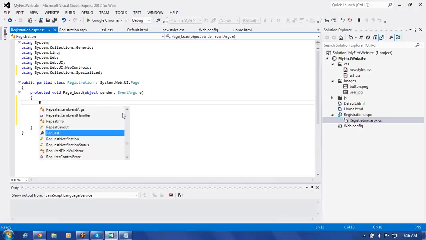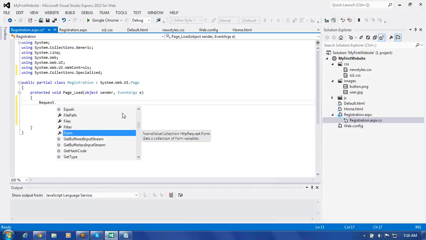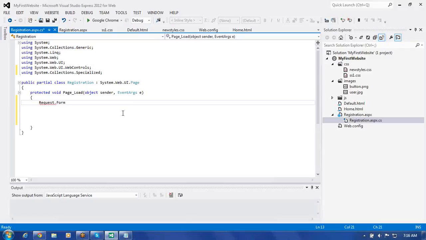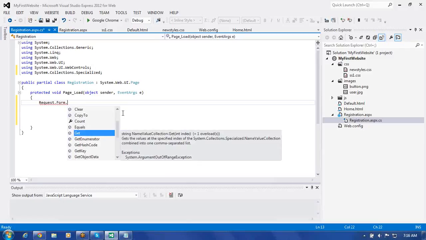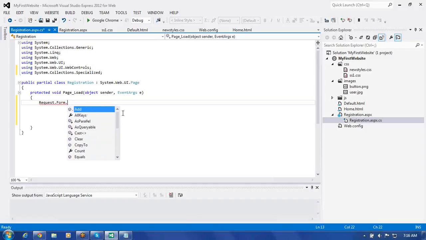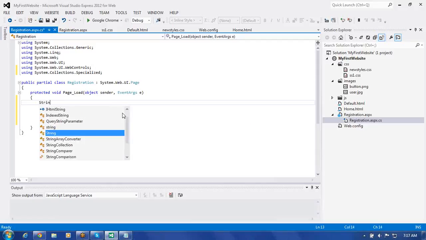So Request dot AllKeys. Let us declare array. This is fine. String.